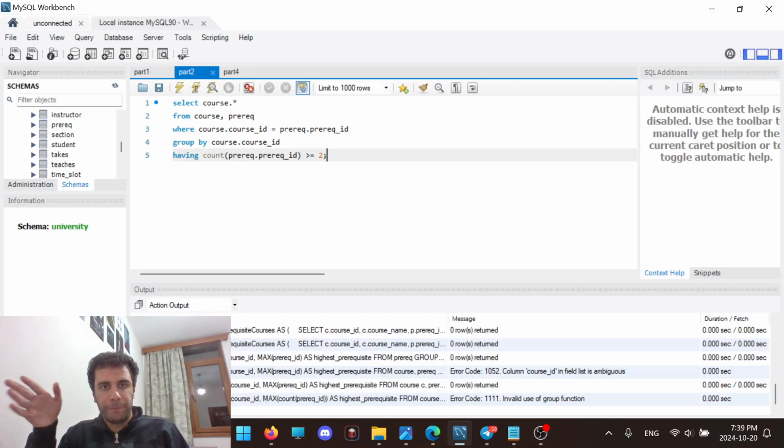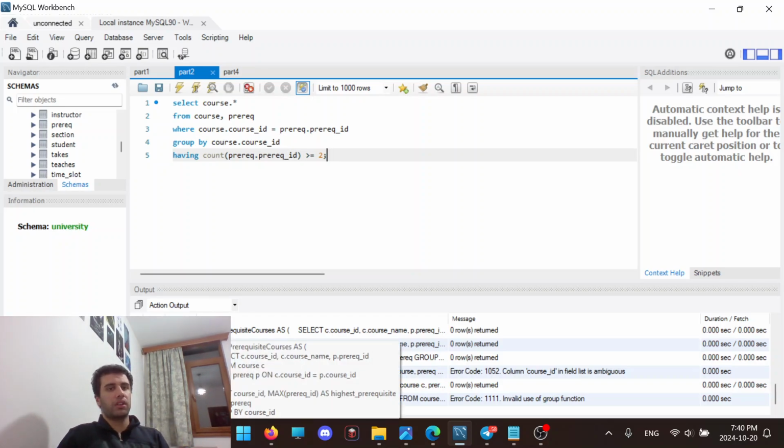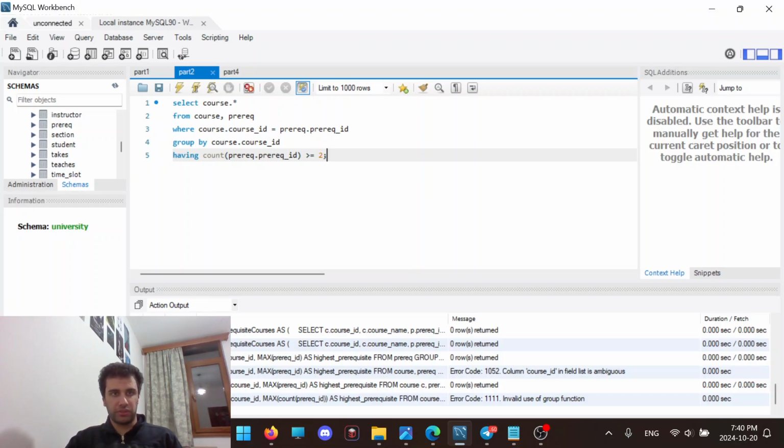Giving the final results as an indicator of the course ID. And here we make our conditional clause: we want the courses that have more than two prerequisite IDs for their counts. We use the count function to calculate the number of prerequisites.